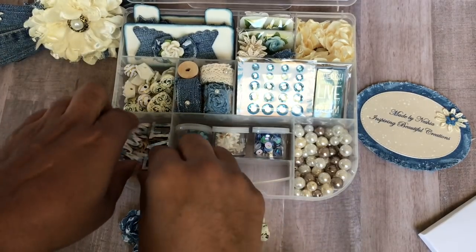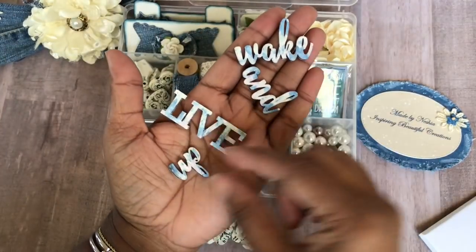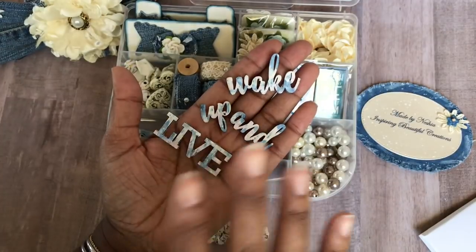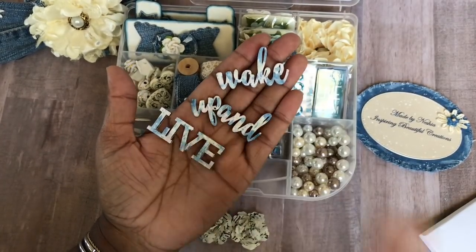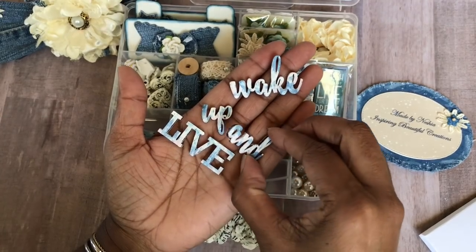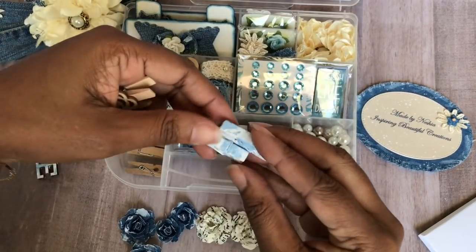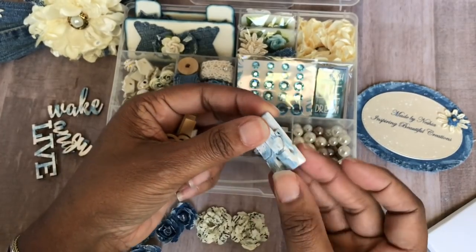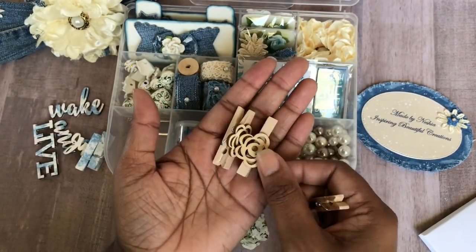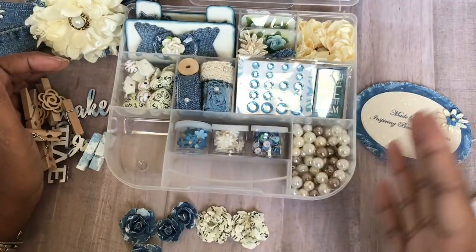On this side, what I chose to do was I had some wooden word pieces that actually say "wake up and live." And I actually did some more whitewashing — I colored and stained them with some blues and whites and creams, and I just speckled them. I had a lot of fun making this because I've never done that before. It did get messy as I was creating these. And I have some clothespins and I did the same thing — I just gave them that shabby look. She can create whatever she wants with these, and I left some in there that were natural so that she can create whatever she wants.